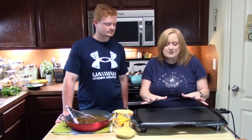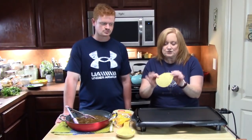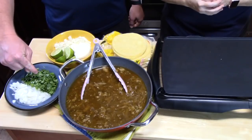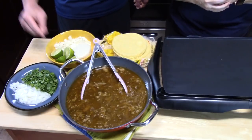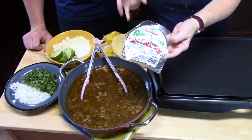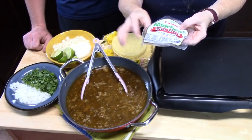Get your skillets or griddle to a medium-high heat. You don't want it too hot or too low, because you don't want the grease to soak into your corn tortillas. Here's what you'll need ready ahead of time: freshly chopped cilantro, small diced onion, sliced limes, and queso fresco. The queso fresco is a crumbly cheese that melts really well and is used in a lot of Mexican inspired dishes — that's why we're using it.